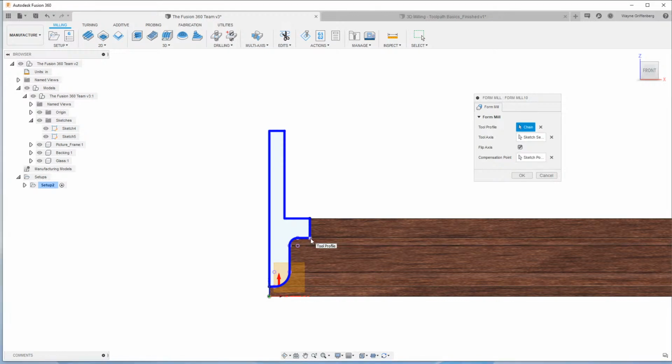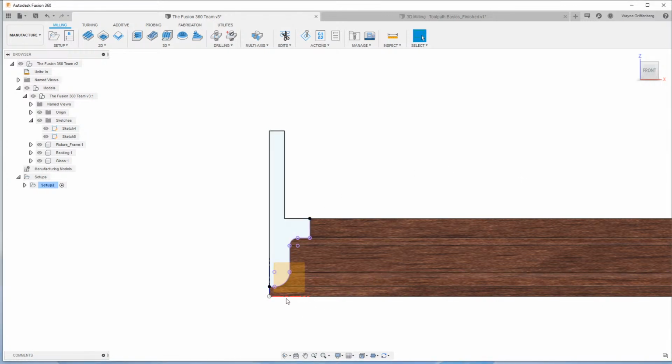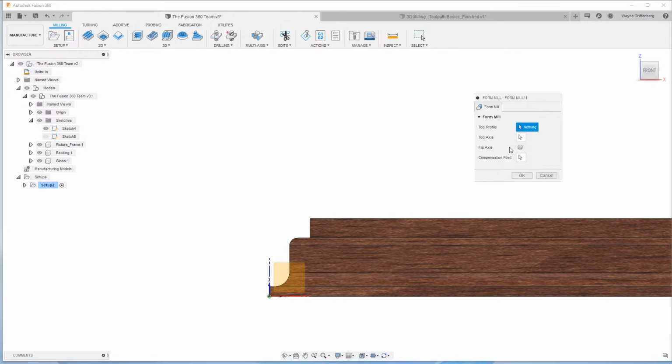So I'm going to select this edge. Actually, let's do it this way. I'm going to select down here along the ball, because that makes a little bit more sense if I look at this from a point of view of a ball mill, right? So we'll say okay, and I know now I have that profile. We can turn that profile off in our sketch. And now if we look under our document, right? Oops, let me go up to my tool library.